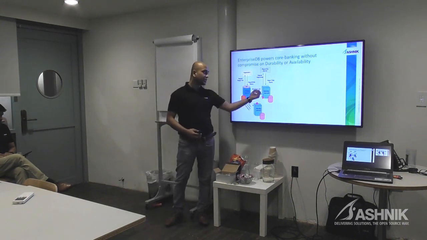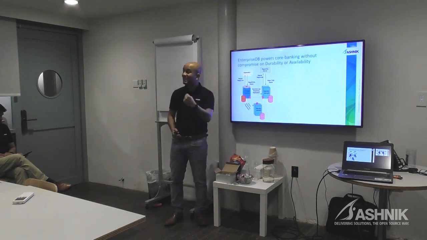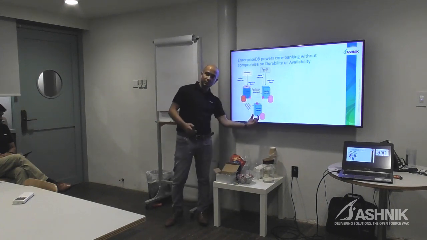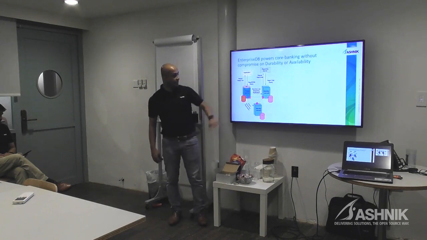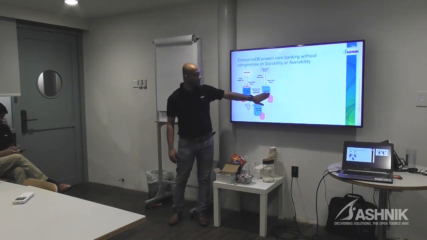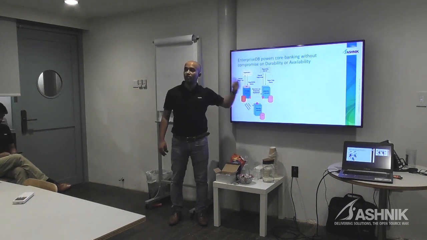So every transaction has 2 copies, one on primary, one on the standby, guaranteed. You have a third copy as well, but this is asynchronous, so it is not guaranteed. This is guaranteed. If this server goes down, this standby becomes primary, and your read-write queries will be on this primary then.